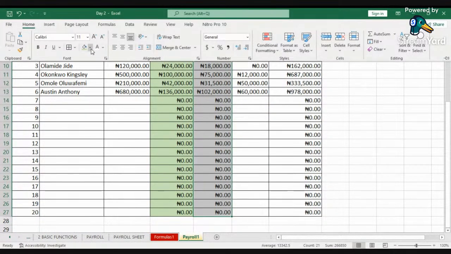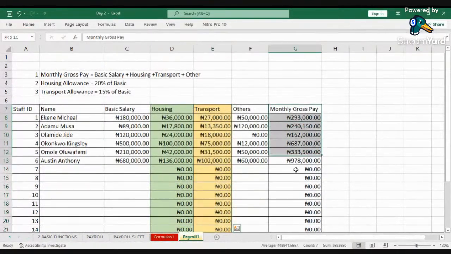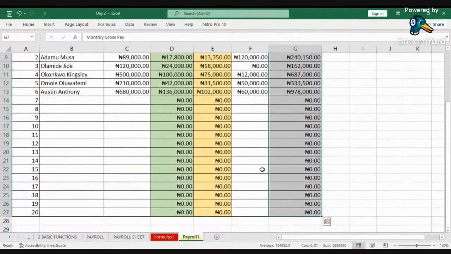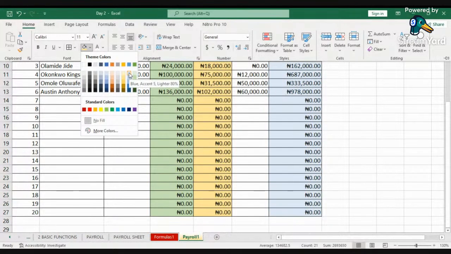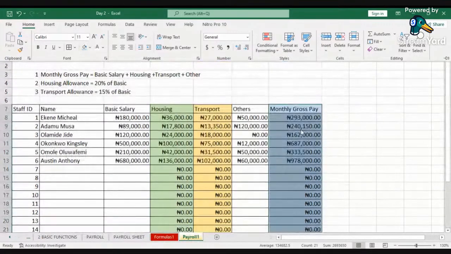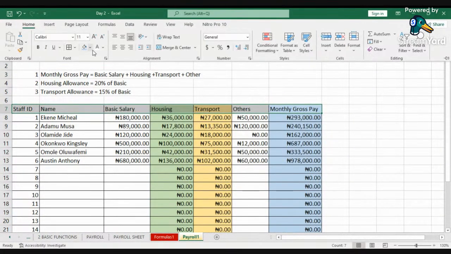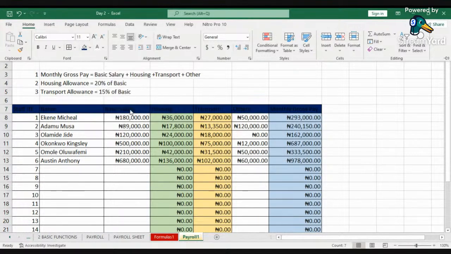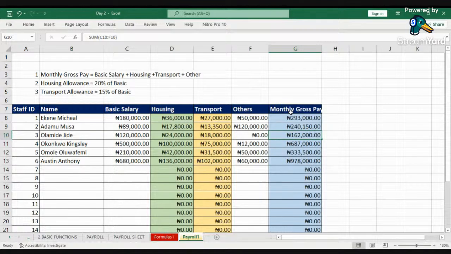Okay, I'm just picking colors here. Let's use this and this section. Let's pick another color. Okay, we can pick this. Then we can go all this way up. You can separate the color if you want. And I can use blue and I can increase it. Okay, so we have it designed this way.